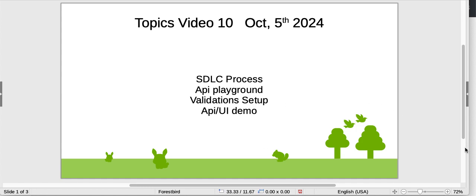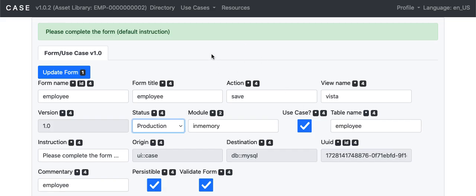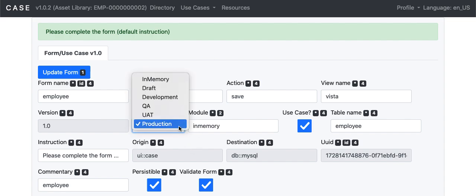So we will start with the SDLC process over Formal CMP. Basically, what we have and how we do it is whenever you design a form or import that form, when you import it, the status of that form is in memory.